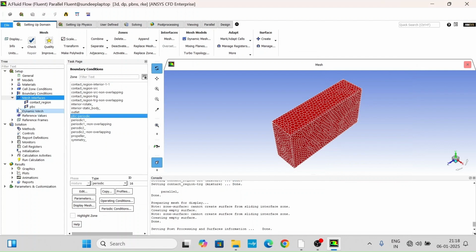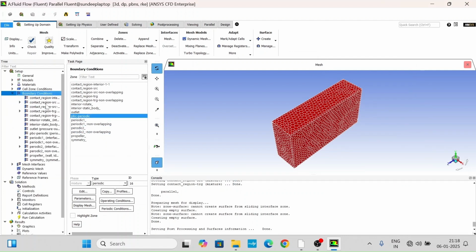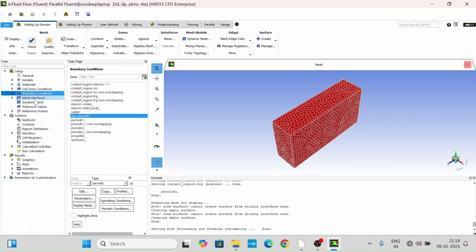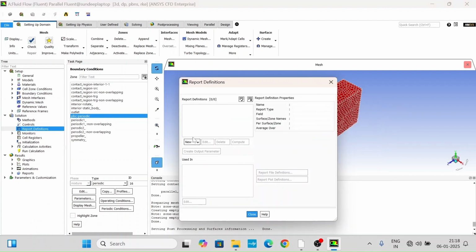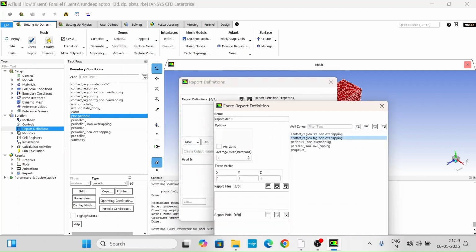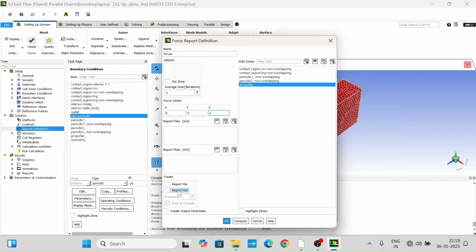Now we have the boundary condition PBC. Okay, now let's go to report definition. I'll create a report for thrust. So force for propeller, this is the thrust, 0 on the Z axis we want.